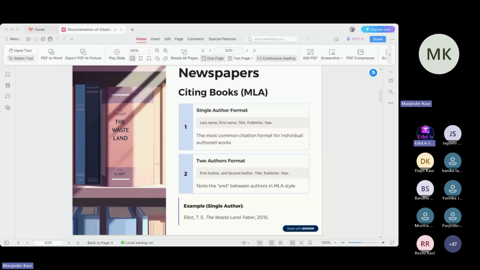And then we need to close the bracket. But in that review, we use APA. That is APA, beta. APA is a style, ma'am. In APA, we put the year first. In APA we give importance to the year first. In MLA, the year comes last. Yes, ma'am. Whereas in APA, the year comes in parentheses. Right, ma'am. Okay.